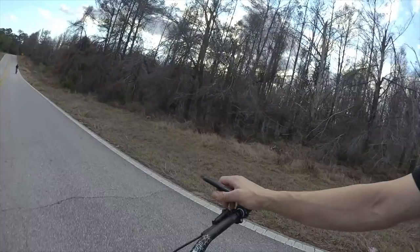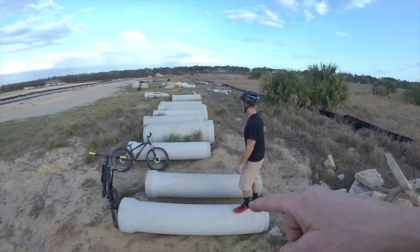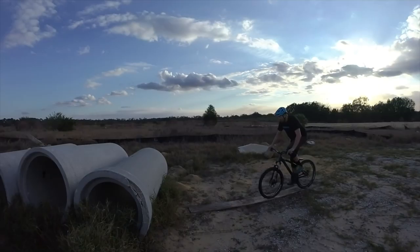I gotta ride this ridiculous bike back. I ride trials about one time a year when I have a demo, so I'm going to give this a shot, but I probably will not make this — we'll see though. Up that. I'm in pipe boss territory. This pipe. That pipe. That pipe. All the way across. It's not easy.